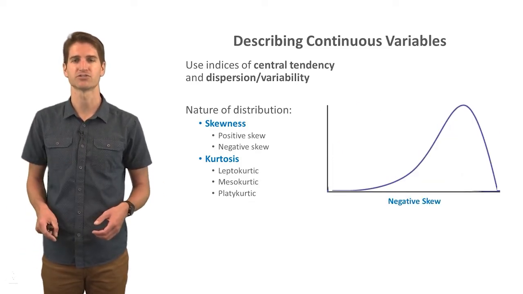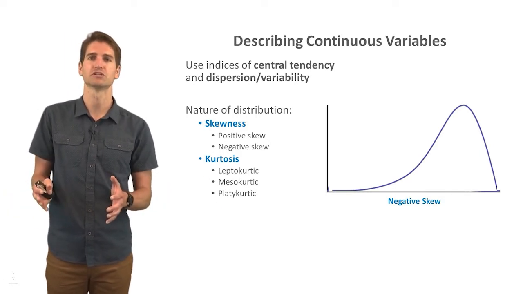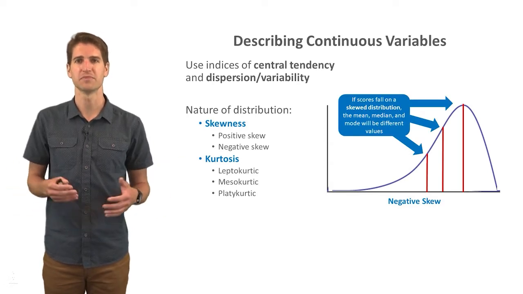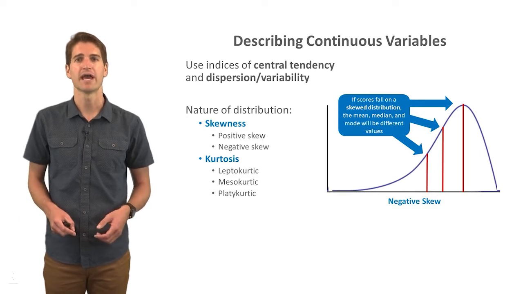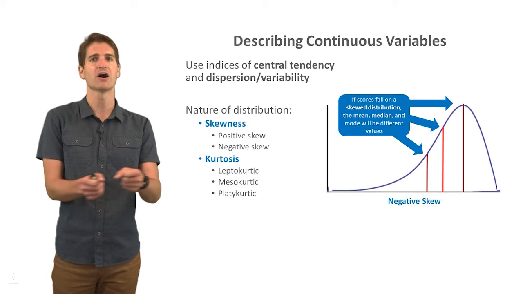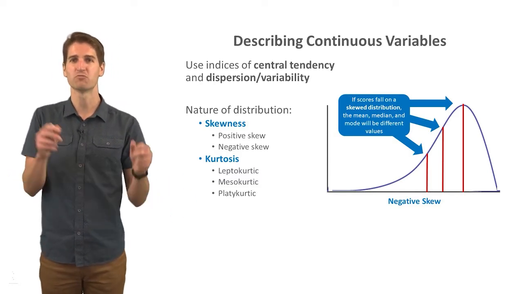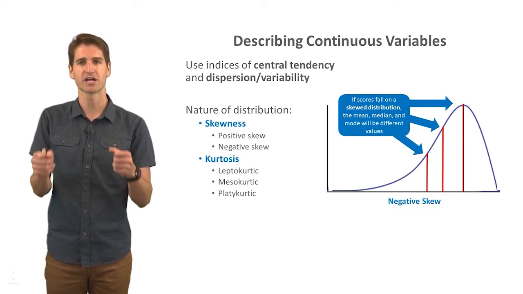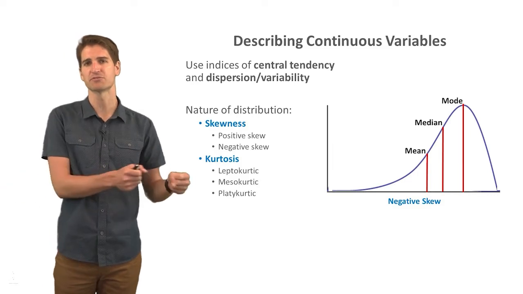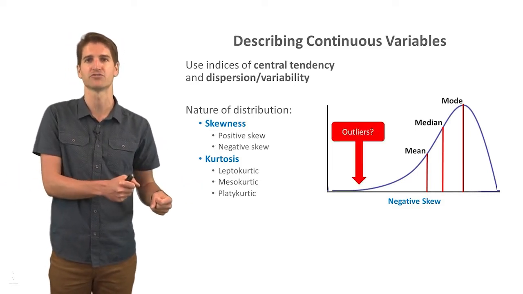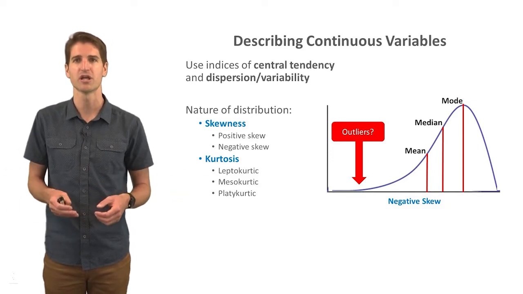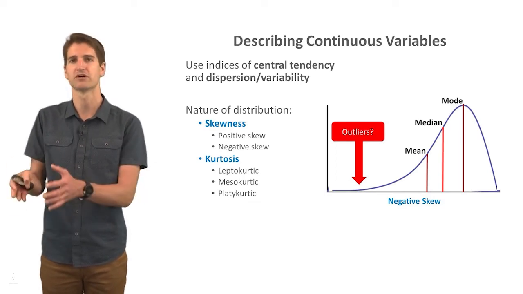Now let's take a look at a negatively skewed distribution, where the tail is on the left-hand side. In this case, the mean, median, and mode are not the same value because of the skew. The mean is going to be the lowest value, the next lowest is the median, and the next lowest after that is the mode. This is where we consider which measure of central tendency is most appropriate. The mean is more susceptible to outlier values because it's pulled towards them, whereas the median will be less influenced. So when talking about things like compensation, we might choose to use the median to represent something closer to the middle of the distribution.